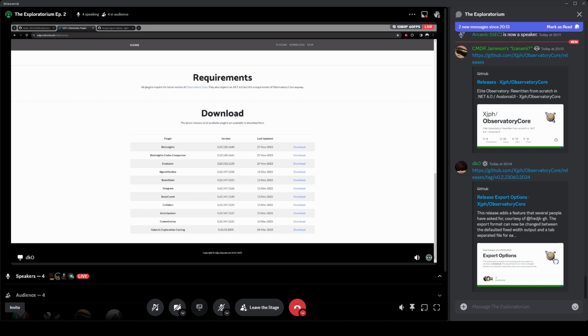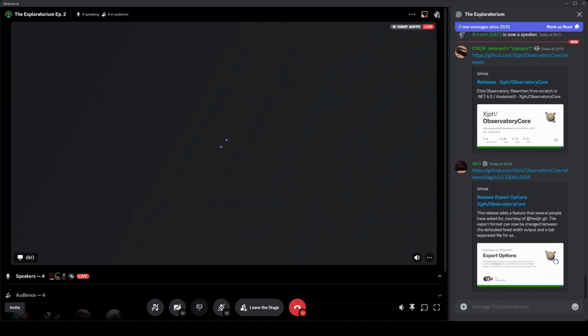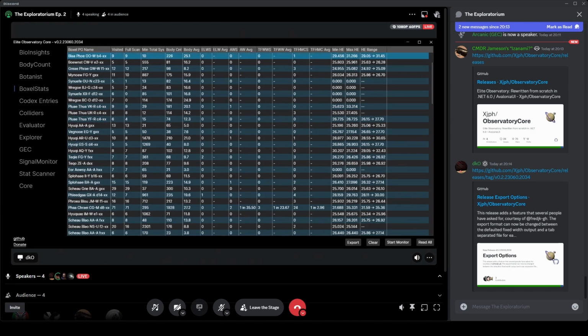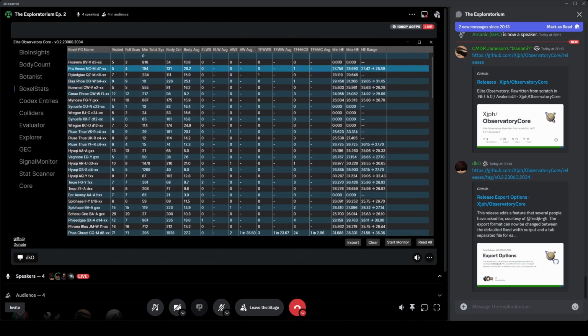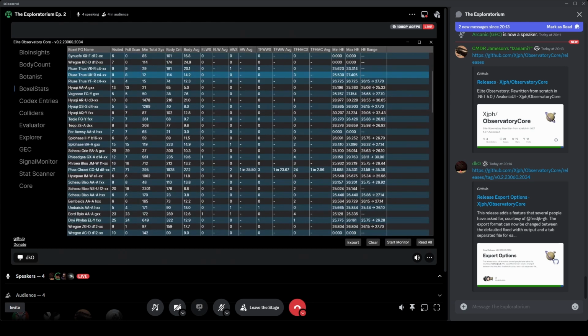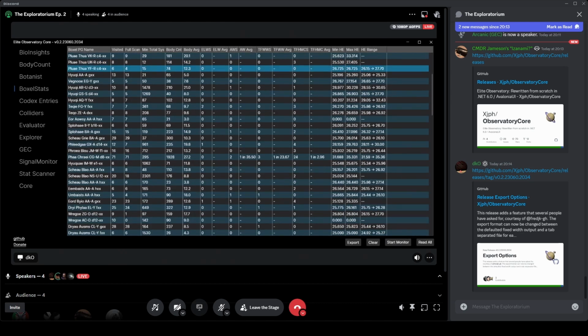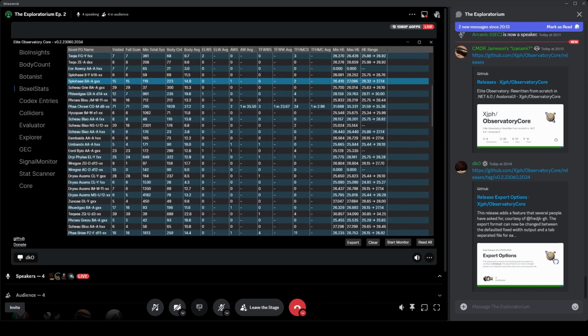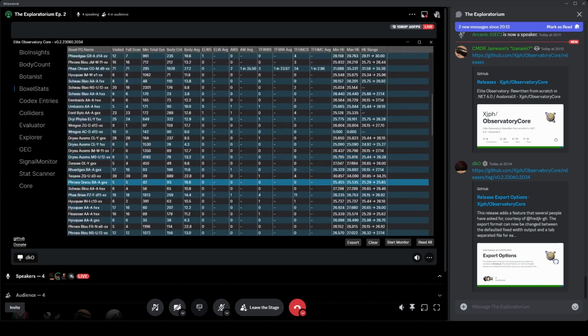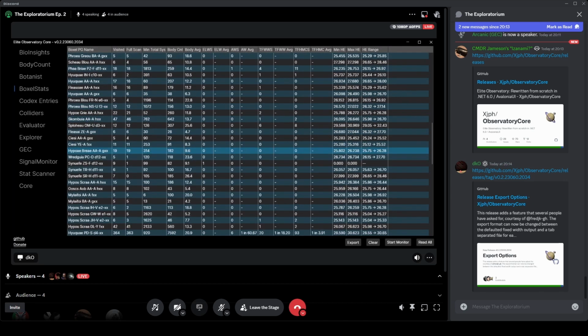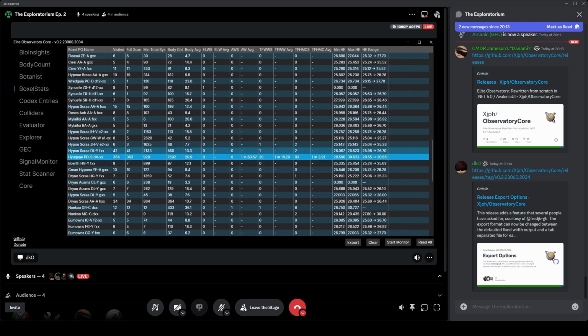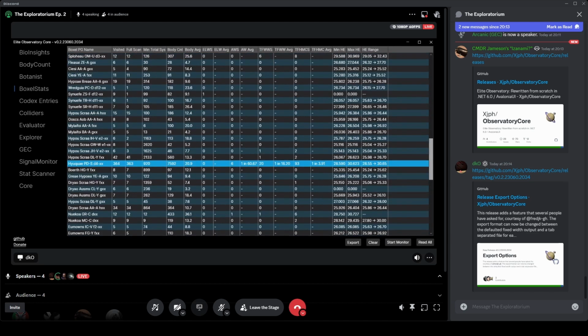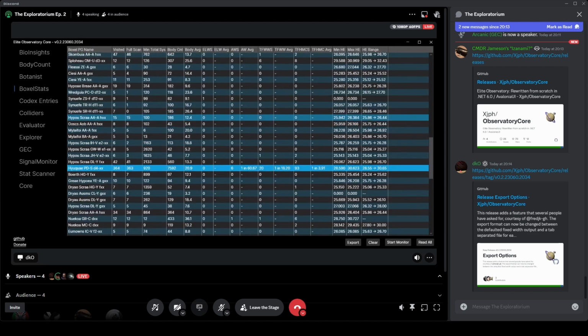So keep in mind that when you see that your system has 34% helium, that means all non-life-bearing gas giants, like water-based and ammonia-based life, will be helium rich, or water giants, obviously. So if you're specifically looking for helium rich gas giants, look for around or higher than 34%.